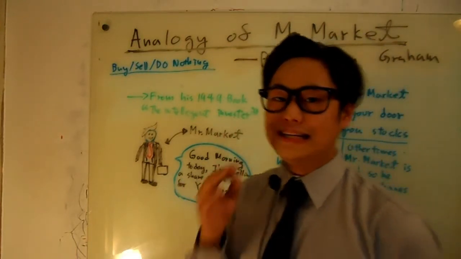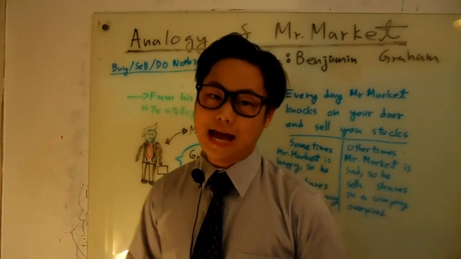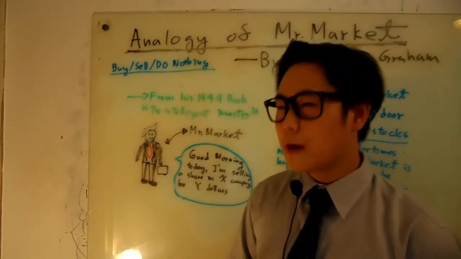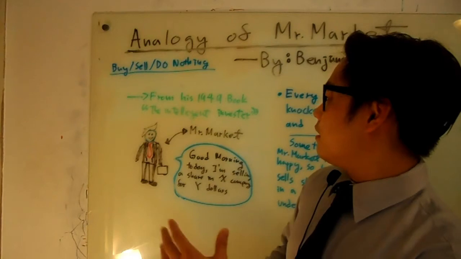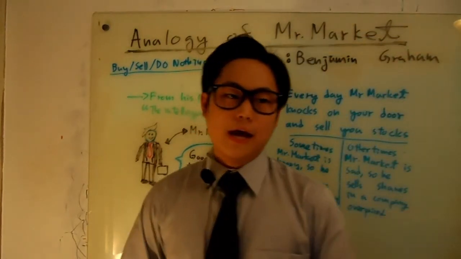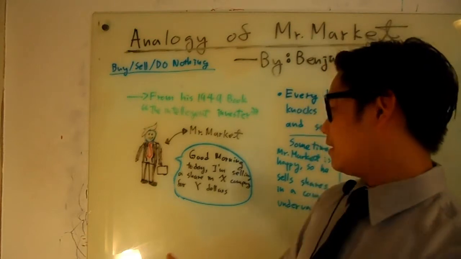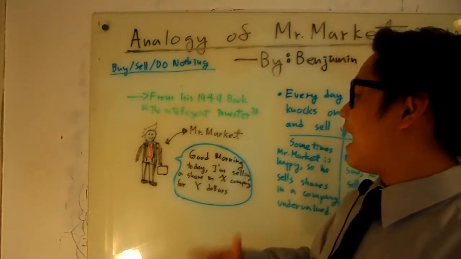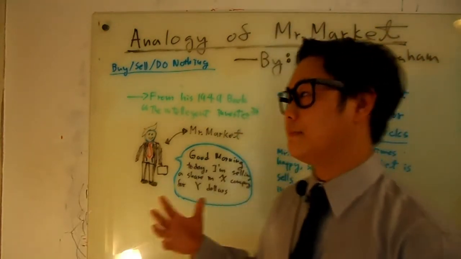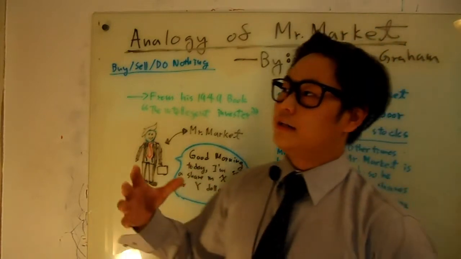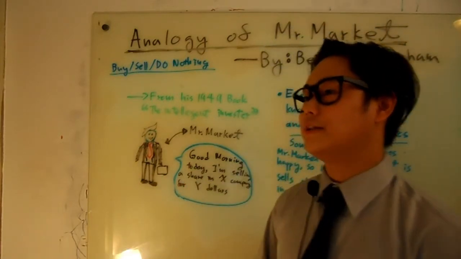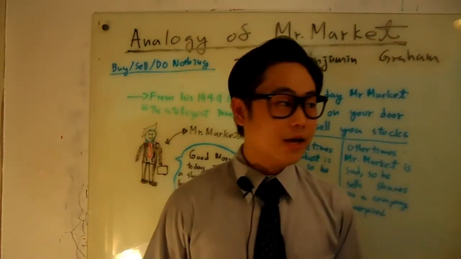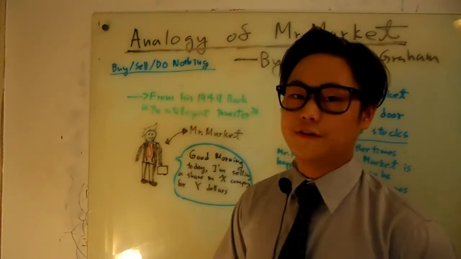You judge your actions, whether or not you want to do any transaction at all with Mr. Market, based on the intrinsic value that you view the stock as, right? So every day, Monday to Friday, except public holidays, Mr. Market comes to your door, knocks, and says, good morning, I'm selling X shares in this company for Y amount of dollars. What you want to do, as the person being approached by Mr. Market, is judge the intrinsic value of the stock. You look at the stock and say, I think this company is a little bit overpriced for the price you're charging today, so probably you will do nothing in this scenario.